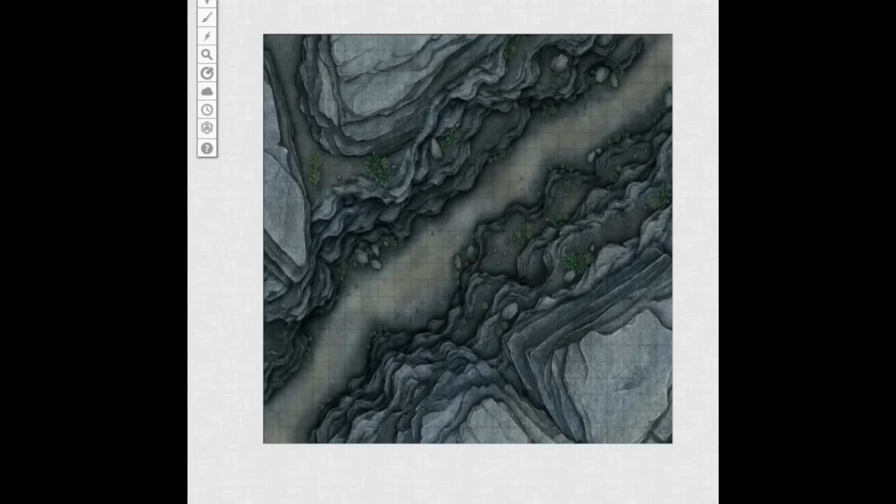This is, I think, perfect for earth elementals because it is going to be the right setting for them, and it's going to provide them some interesting tactical possibilities because earth elementals have earth glide. So these elementals will be able to sink into the ground. They'll be able to also sink into the walls of the ravine. So I figure we'll have our players come in from the top right corner, and they'll be moving down to the bottom left corner as they're traveling.